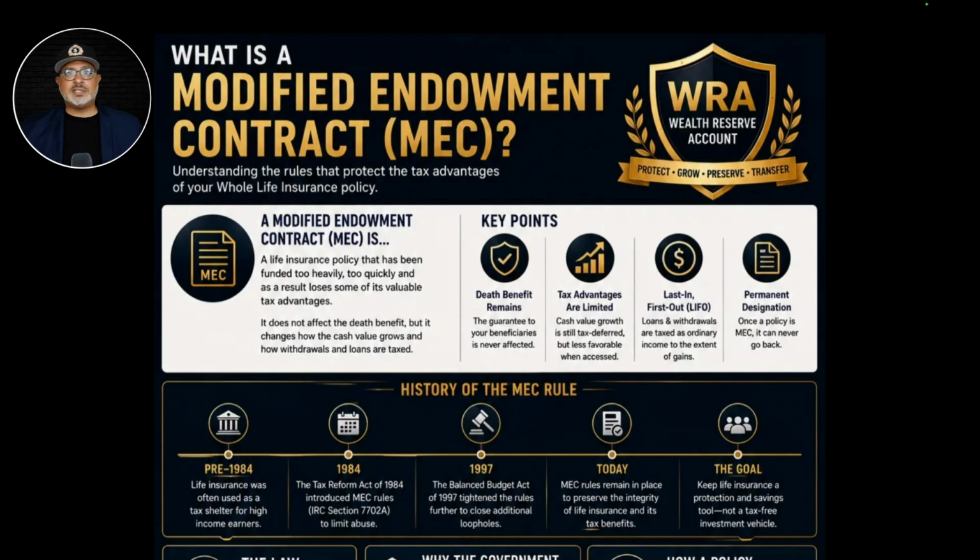Part of that also includes staying in touch with your client to make sure that they're appropriately funding their policy and appropriately paying back policy loans. Even if everything is set up properly, if the policy is abused and there are policy loans taken out and there's never any repayment on policy loans, and interest accrues and there's no payment on interest, that in due time could also cause a policy to go into a MEC, even though originally it was designed not to MEC. So managing your policy in the long run is important to make sure it doesn't MEC. But most important is the very beginning, how the policy is designed.